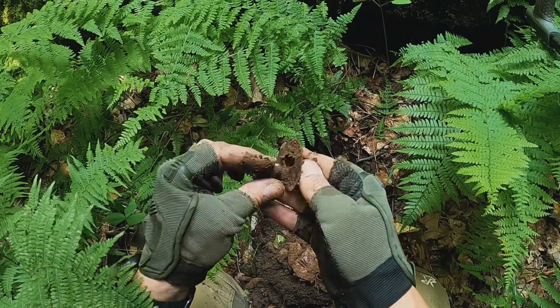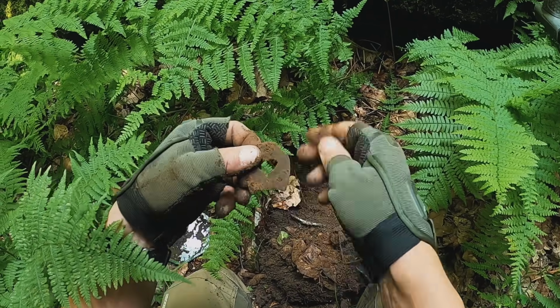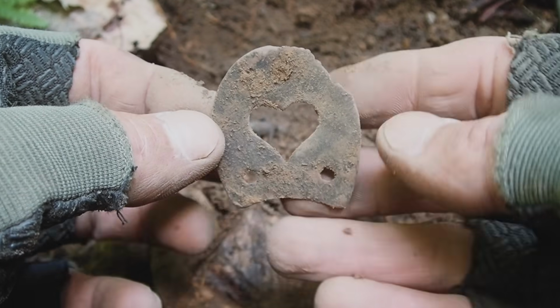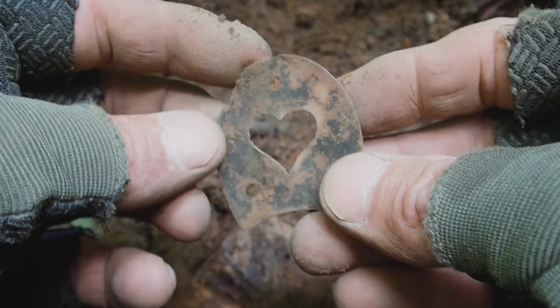So this little brass artifact, which is a heel plate, went on the very bottom of typically a lady's heel, has quite the little urban legend attached to it. They say, and by they I mean folks who metal detect and find these, they say that ladies of the night would often wear these on the heels of their boots, and as they walked they would leave a little trail of hearts for would-be customers to follow and find them.